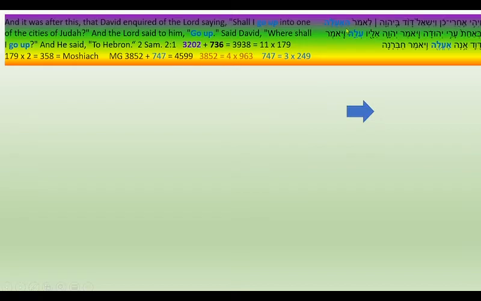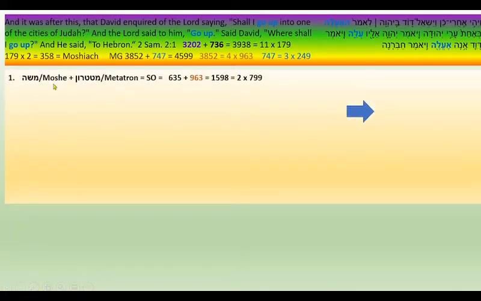This is very significant because you've got this verb, aleh, to ascend, and this is very much connected to Moshiach ben David. And you've got the 15 songs of ascent as well, Shir Hamaloth, it's the same verb to ascend. It's very important. So we've got 747 weeks, also 3 times 249, that number will probably come up as well.